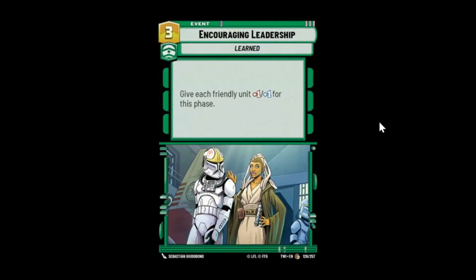Encouraging Leadership, 3 cost. Give each friendly unit +1 for this phase. Okay, common. So here's a huge buff for all those guys you just created. Yikes. That's a really good buff card. Give each friendly unit +1 for this phase. Wow. Yeah, if you're doing token decks, that's pretty nasty.